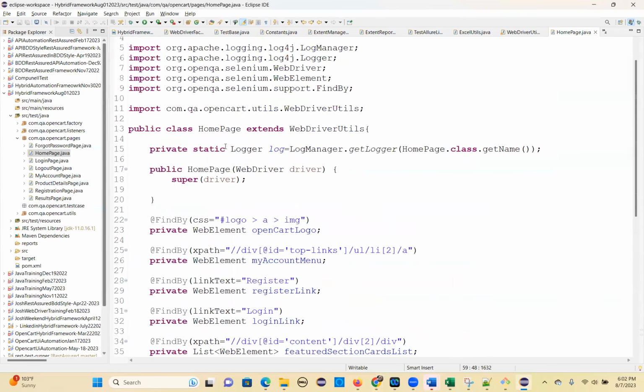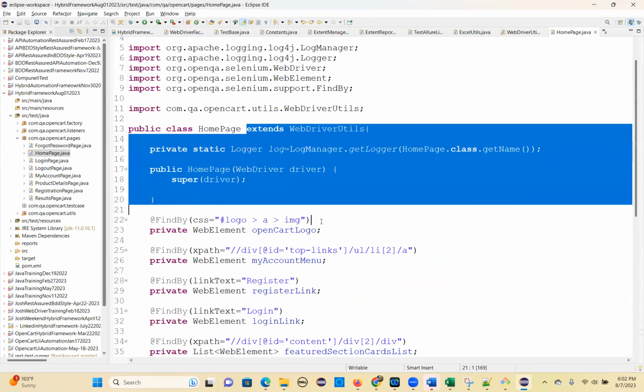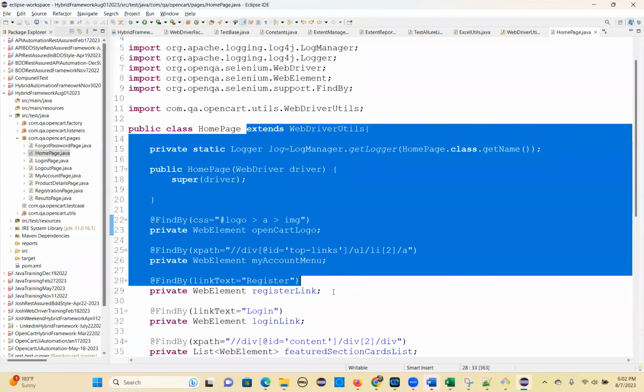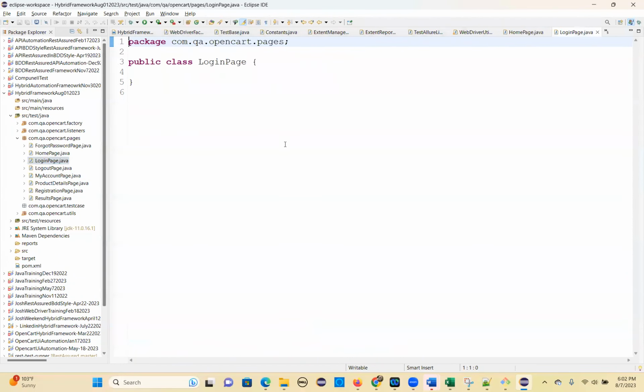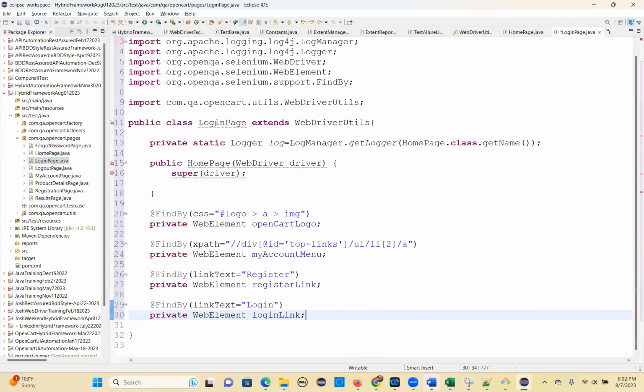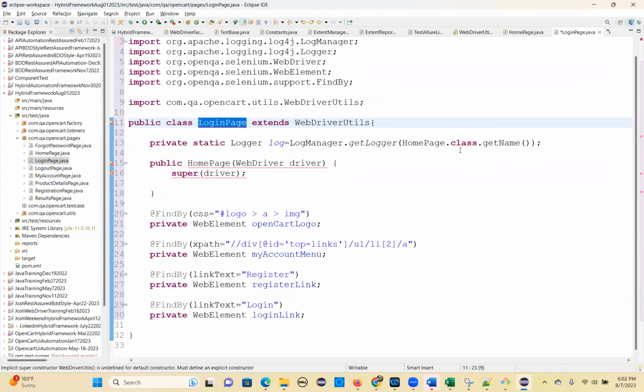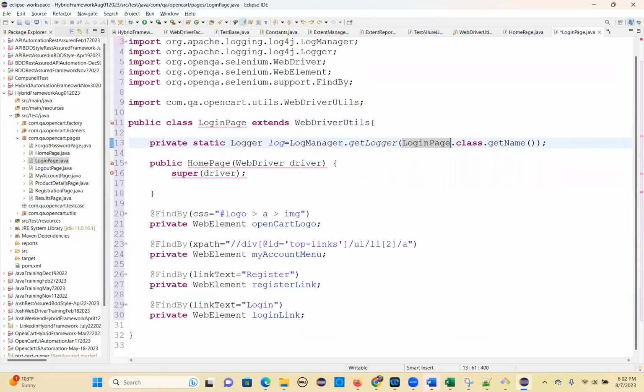First, this one is common. So just take this, and I'll take some of the links, okay? Then go to the login page. It's the same, so I will just change here. Instead of home page, I put login page. Then my constructor is the login page constructor.